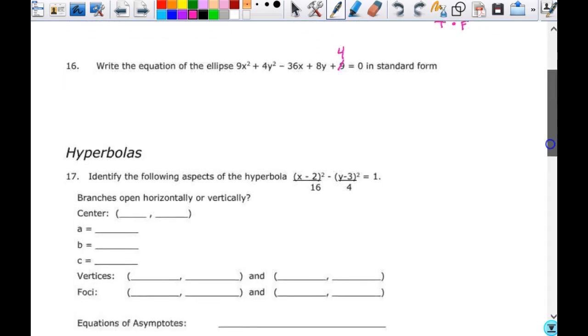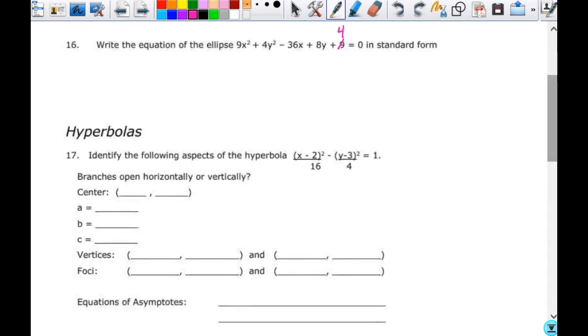All right. So writing this equation in standard form is going to require me to complete the square. All of you understand the basic concept of completing the square. However, some of you are making the same mistakes over and over again, and this is an easy fix. So let's think about what's happening here. The first thing is I've got to move things around. So I'm going to group my stuff together.